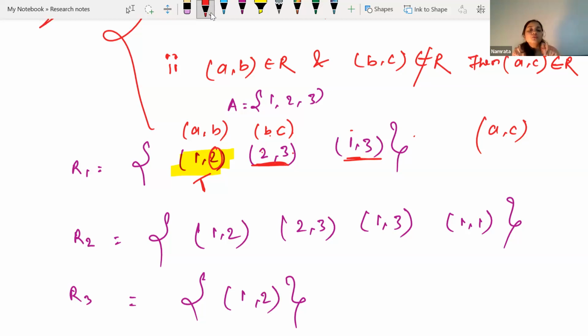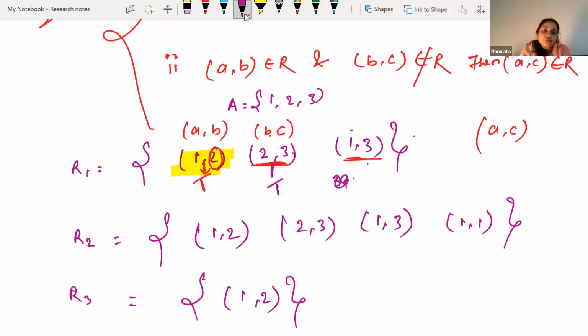Okay, so 1 comma 2, I am just checking for the first one. 1 comma 2 is there, then 2 to 3, 2 is going to 3, then 1 3 is also there. So the first one is fulfilling the criteria of transitivity. Still we need to check the rest too. Okay, now the next one, 2 comma 3 is there. Is there any 3 to something? So it's not there. As I said, if AB is there and BC is not there, we don't have to search about, we don't have to look for AC. Okay, so this is also fulfilling the criteria of transitivity.